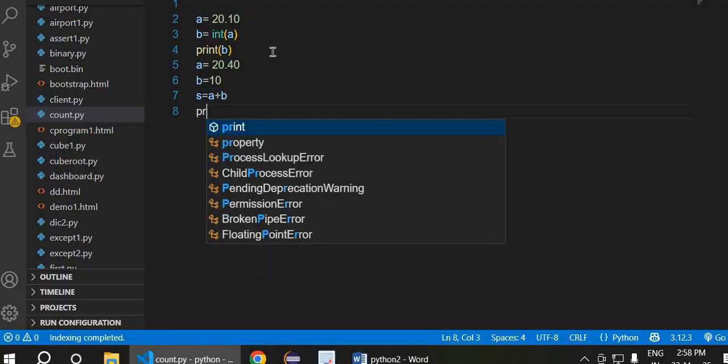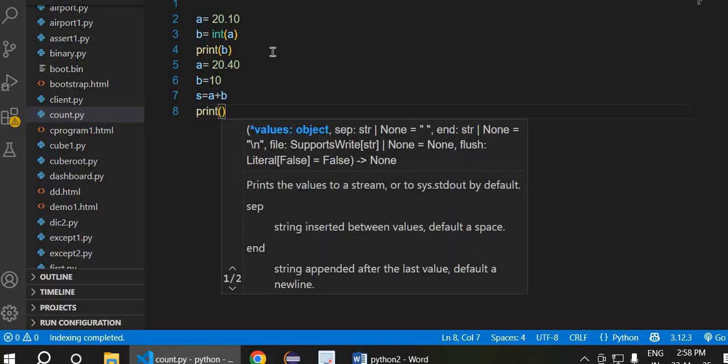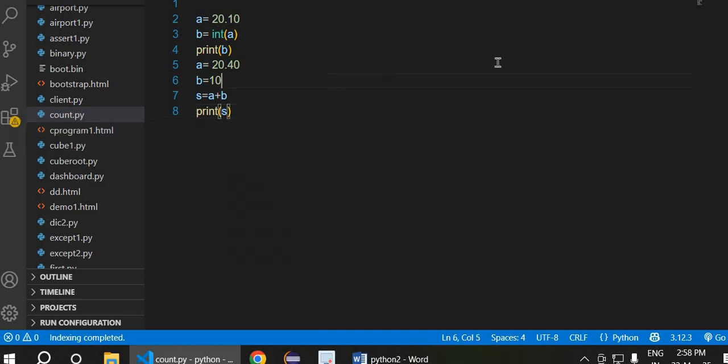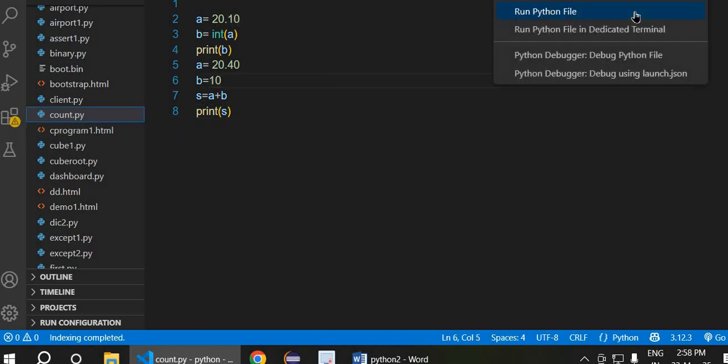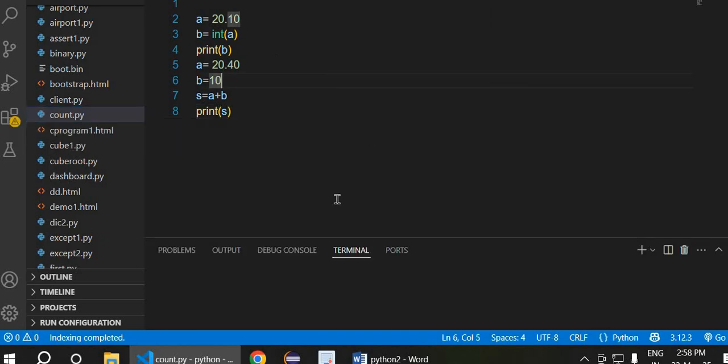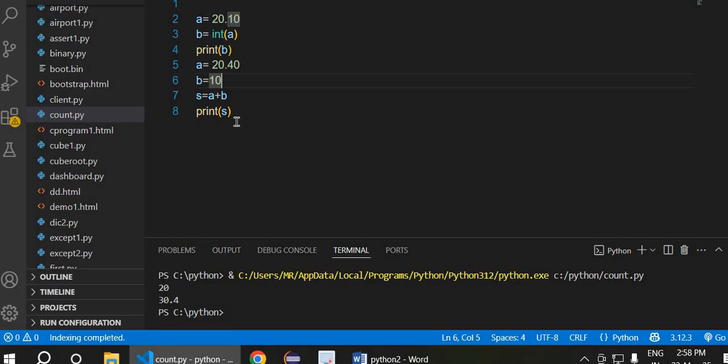When you print it, run it and see what this means. This means that s has been converted to float type. Whenever implicit typecasting takes place, it picks the variable with the higher memory size.